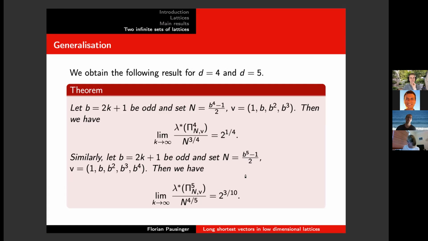And the reason why I stopped here with dimension 5 is an underlying computational obstacle. For some deeper reason, as soon as you go to more than 5 dimensions, these matrix reduction algorithms run into several problems, and it's actually not so easy anymore to find reliable reduced bases. So that's why it seems that I am stuck with the first 5 dimensions here.